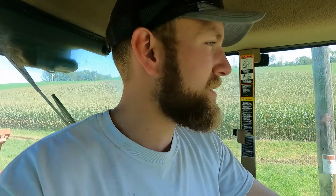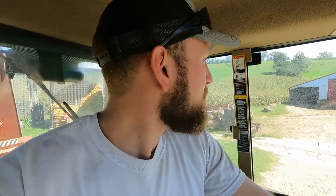But yeah, I'm headed back up to the yard here with another load to unload. I'm going to switch over to the 7405 with those duals and those weights on. That'll be really nice up on the pile. We won't disturb the hay that we have packed underneath, and we'll have plenty of traction. But I'm going to keep working. I'll check back in later in the day and give you guys an update on how everything went.